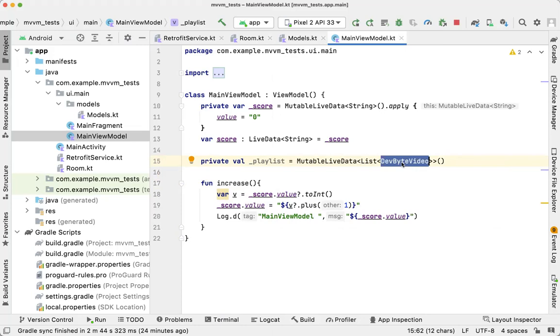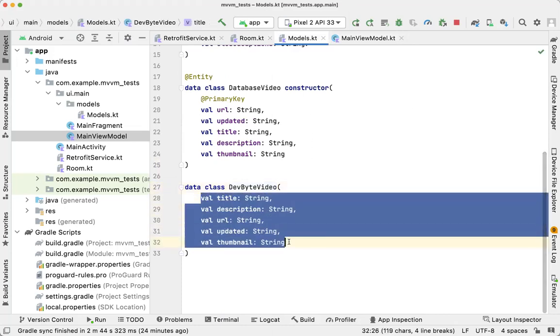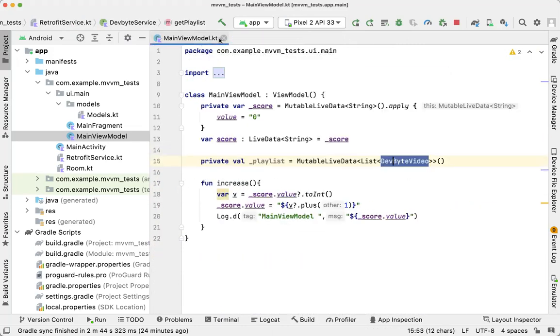The view itself is going to be built only upon these values. So no matter how complicated the data source gets or if the data source is changed, we don't mind that. We'll be only accepting a list of these DevByte videos.